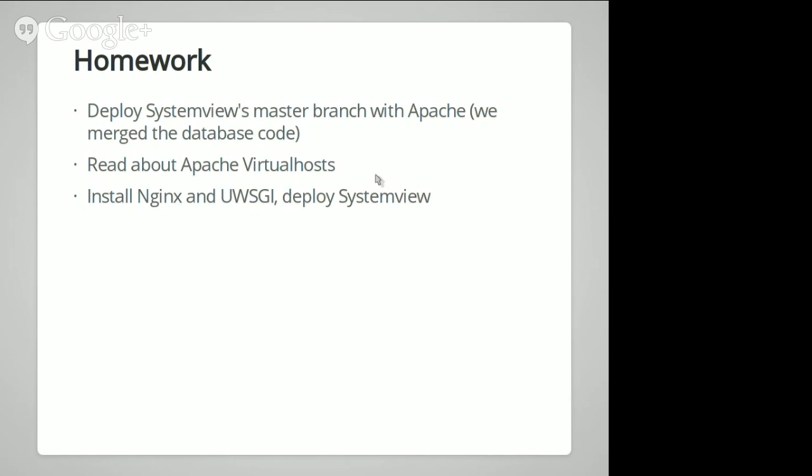Nginx is fairly new compared to Apache. As I mentioned before, Apache is gigantic and ancient and is seen as slow. Nginx was meant to be super simple, and very specifically, Nginx was designed to have a front-end HTTP server that was really fast and really good at passing requests off to other software. So when you use Nginx, it doesn't have a WSGI module. You just tell it to point to your WSGI server, which is another piece of software.